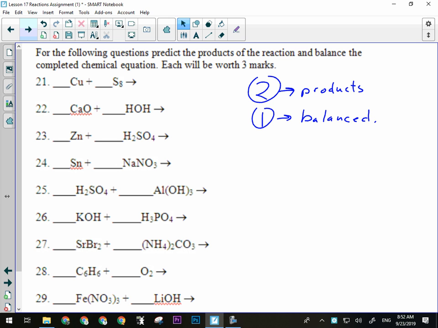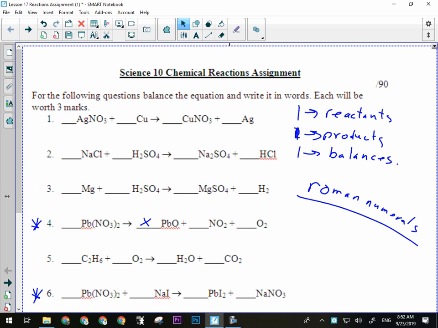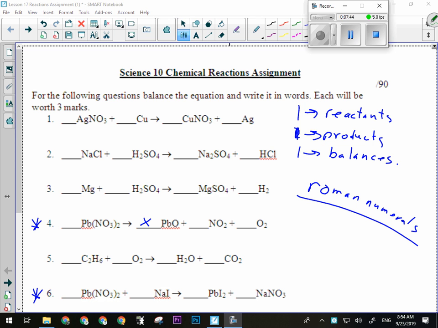When you're balancing it, it doesn't need the 0, just nothing at all. No, put a 1. Remember I said that. Yeah? Okay, if you put a 0 in, that's the one thing we said you can never write. Because 0 means there's none of that, right? Never ever write a 0 when you're balancing a reaction. Okay? Ones, yes. 0s, no. Okay, so due date for that will be September 30th.